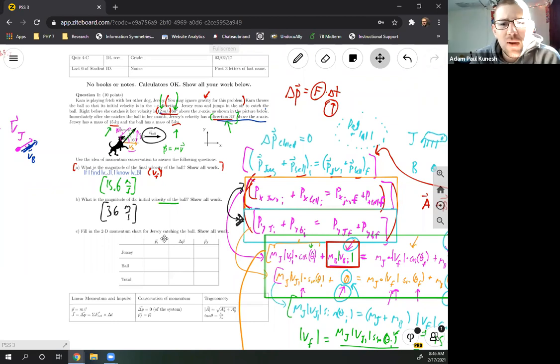So what I did was I tried to find one that only had one equation and one unknown. It turned out to be the y component. And then by solving the y component for the final velocity of the ball, I was able to go back and solve the x component for the initial velocity of the ball. So actually answering A and B came at the very end of that process. So yeah, it helps to explore a little bit with the math, see what you can solve and what you can't solve.